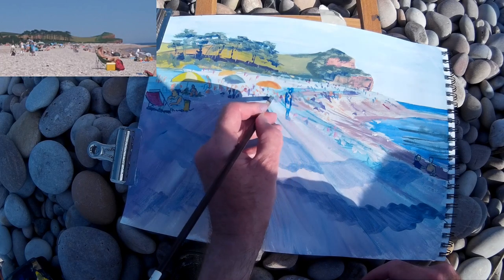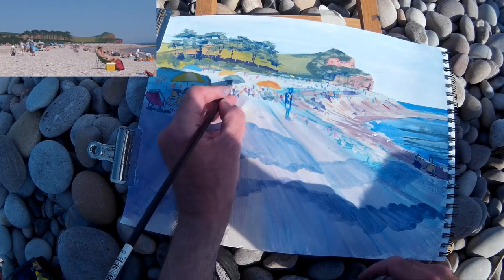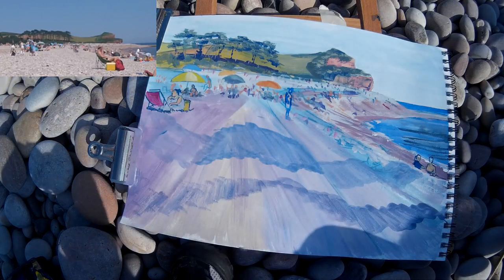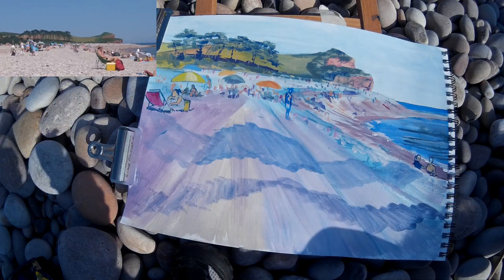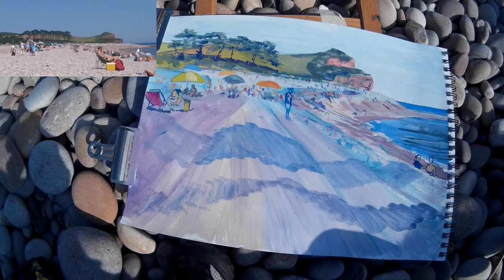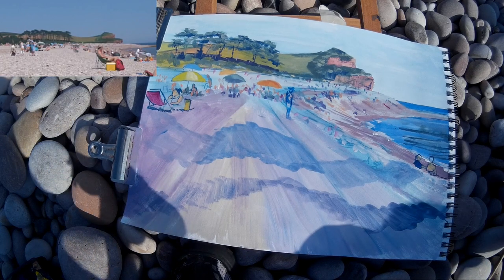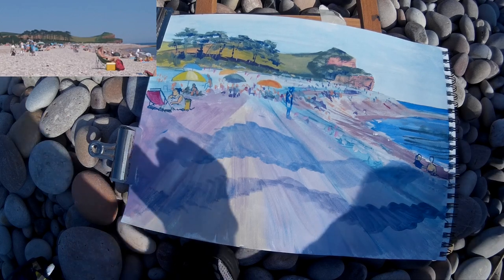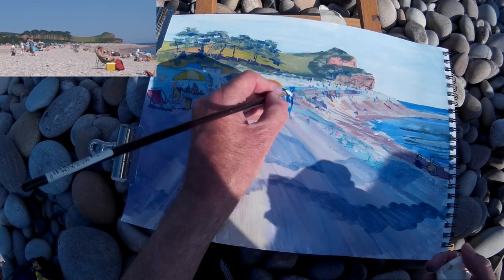And now adding some more shadow colours underneath the parasols. So, you know, obviously on a sunny day, the whole point of these parasols is to provide shade. So it's important to incorporate the effect that they would have within our painting. So a lot of these figures are going to be in near silhouette, not because they're backlit or anything, but just simply because they are in shadow.